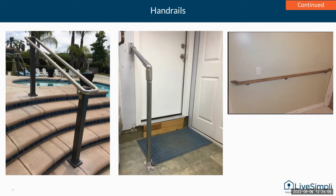This is important because we really want to pay attention to places where someone reaches out and puts their hand on a wall or a piece of furniture for support. If you're doing that somewhere in your home, it's a good indication that this is a place for a railing, something that you can grip will really help you. And I've seen these, we've put these in kitchens, all over living rooms, really anywhere that you find that you need that additional support.